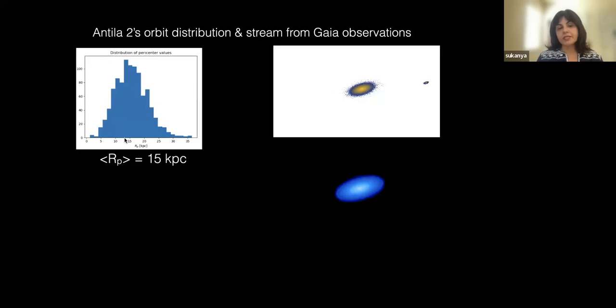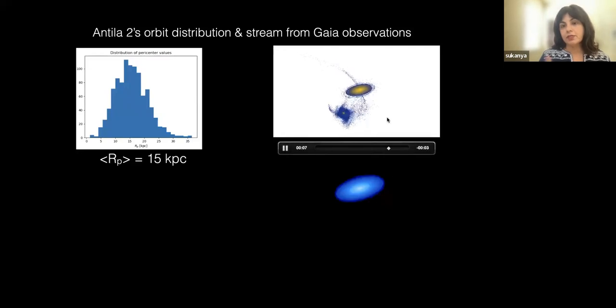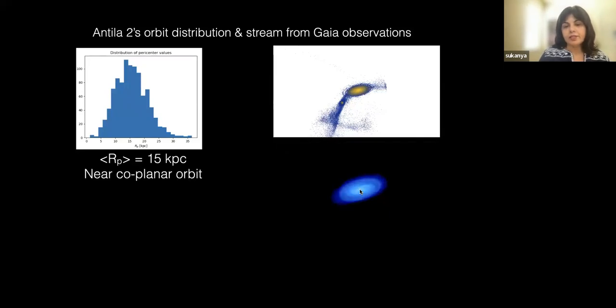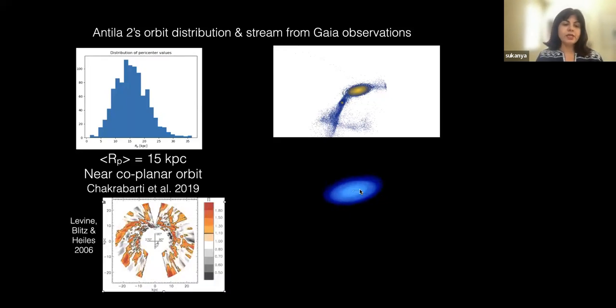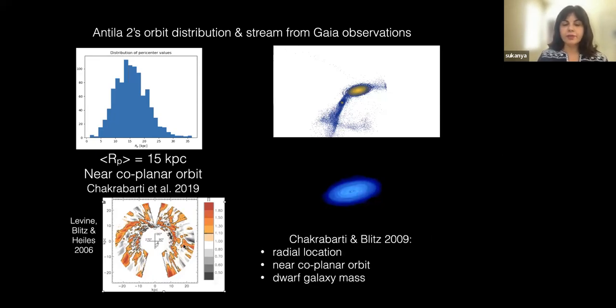And the average pericenter in this case is about 15 kiloparsecs. So there are some fairly close approaches that lead to this kind of interaction that you saw earlier, that would lead to significant perturbation on the galactic disk. And this is the stellar disk, as it turns out. This leads to essentially a near coplanar orbit, which would explain these large perturbations that are seen in the outer gas disk of the galaxy, these large spiral perturbations in the plane in the outer part of our galaxy.